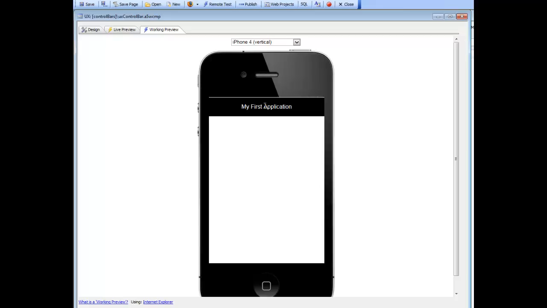But as the control bar gets more complex and you have controls on the left, the center, and the right, and you need to lay things out very carefully, the control bar is a huge time saver and gives you lots of additional capability. In future videos we're going to go through additional features of the control bar, but what we've shown over here is a basic introduction to the control bar concepts.